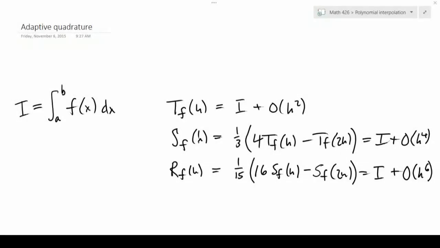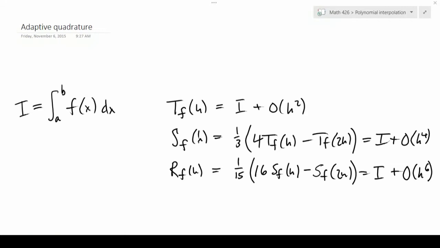Now we're ready to take a big leap forward in terms of the practicality of our methods. See, when we've been doing these integrals, we have these trapezoidal forms, which we can do, and then we can take two trapezoidal evaluations and turn them into a Simpson, and then we can take two Simpson evaluations and turn them into something which is even more accurate, sixth order. But all of these things are based on an equally spaced node situation.